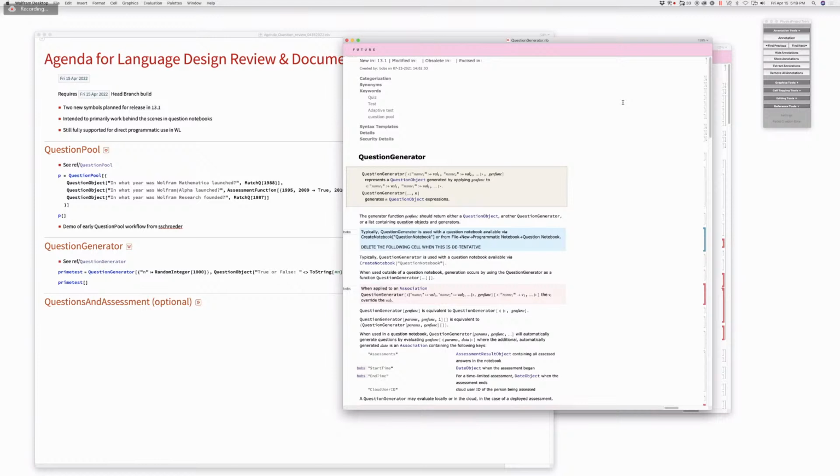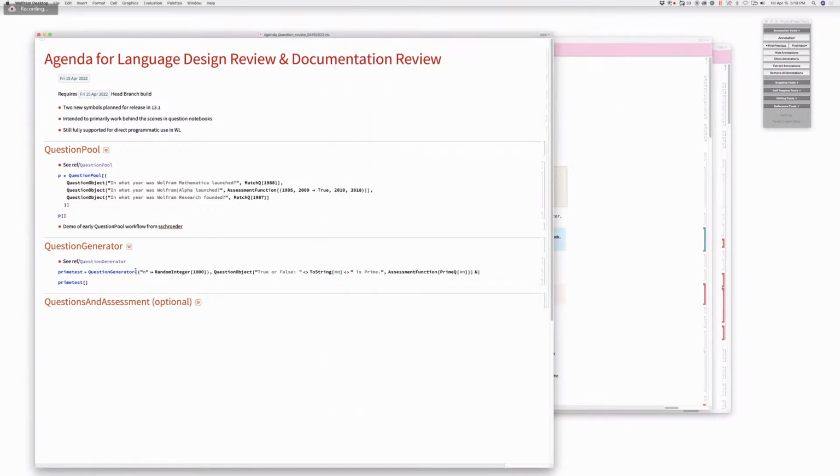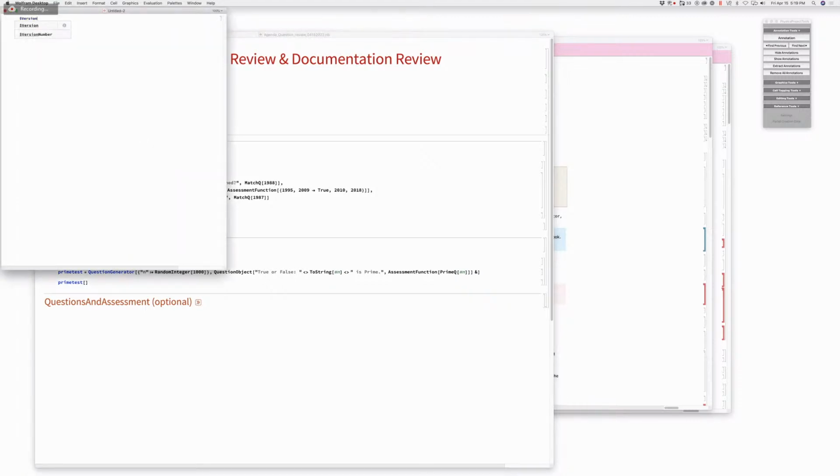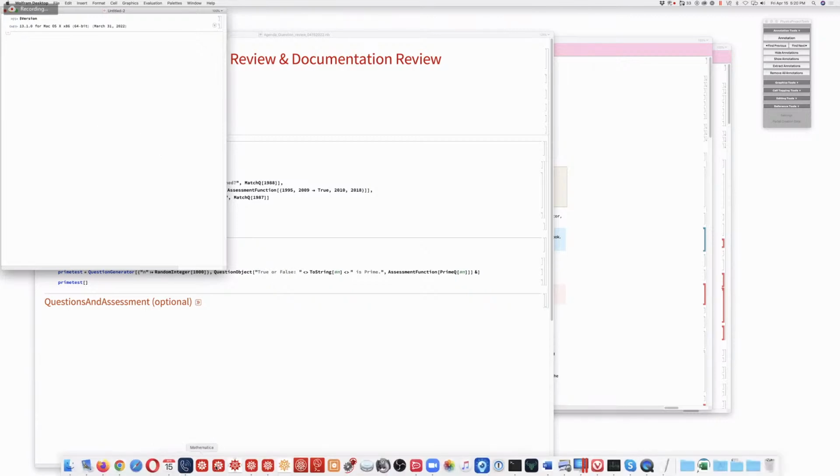Okay, all right. Let's take a look at this. What are we actually going to review here? Because this obviously doesn't run here, or should it? Just evaluate question object semicolon to make sure the packlet's loaded. Maybe it's not. This is from March 31st. Why is it from March 31st? Can somebody go chase that with Roger? I'm asking. I think Roger may be out today.